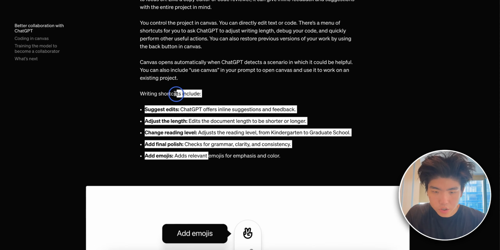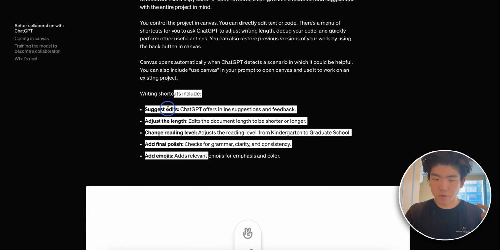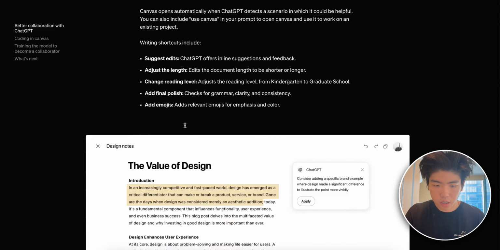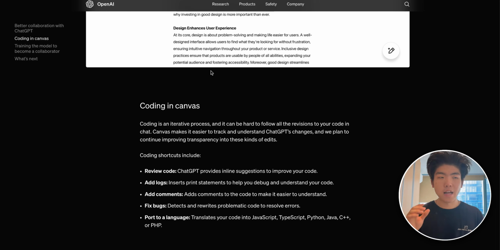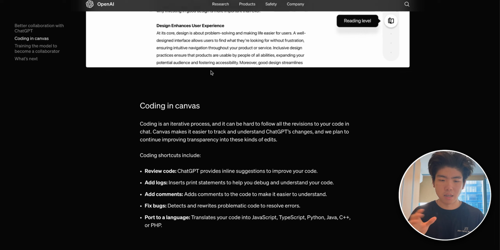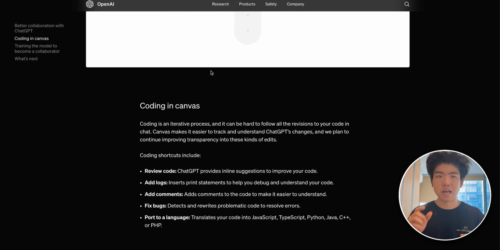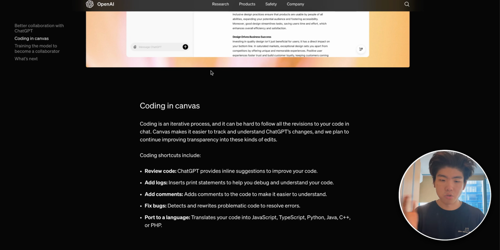And let me just go over the blog post and show you what's important. So again, it goes over all of the features within the actual canvas. So there's stuff like editing, length, reading level, like I mentioned. And then for coding, I think this one is an even bigger deal, because I do a lot of planning, especially with writing API documents or writing how to design a database. And a lot of that has been done in Google Docs, right? And it's very manual and it's not collaborative, because I need to copy and paste the doc writing into ChatGPT.